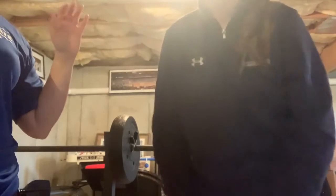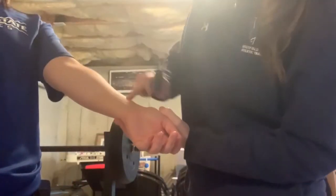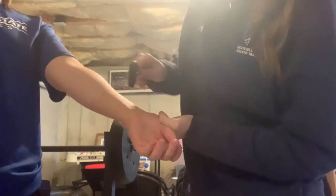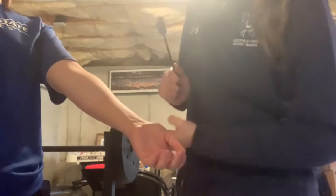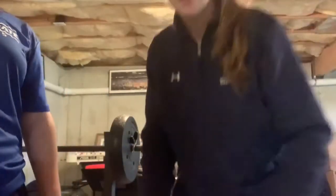And then next, we're going to test for carpal tunnel syndrome of the median nerve. So first we're going to do the Tinel sign, where you just take the wrist and you tap over that carpal tunnel with the median nerve, and you just tap over that. And then also you can do the Phalen test.